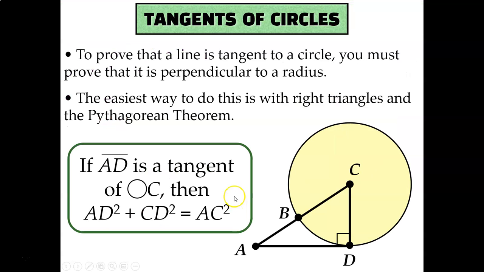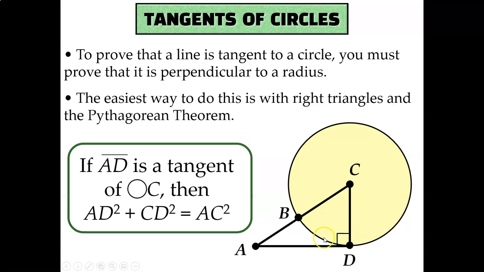And finally, let's talk about tangents. Since a tangent is always perpendicular to the radius whose endpoint is the point of tangency, we know that we actually have a right triangle if you connect a point on that tangent back to the center. Which means we can use the Pythagorean theorem, leg squared plus leg squared equals hypotenuse squared, to solve for some of these lengths. We can also use the Pythagorean theorem to determine whether or not this is a right triangle.